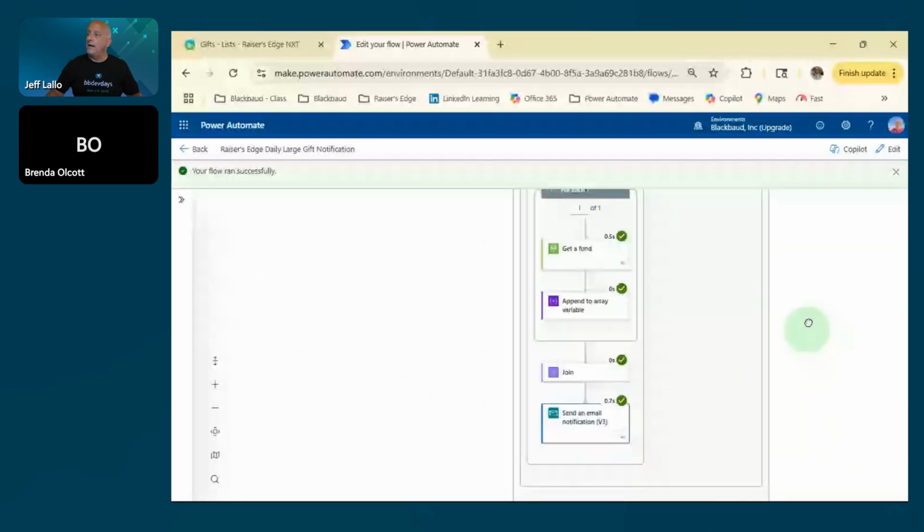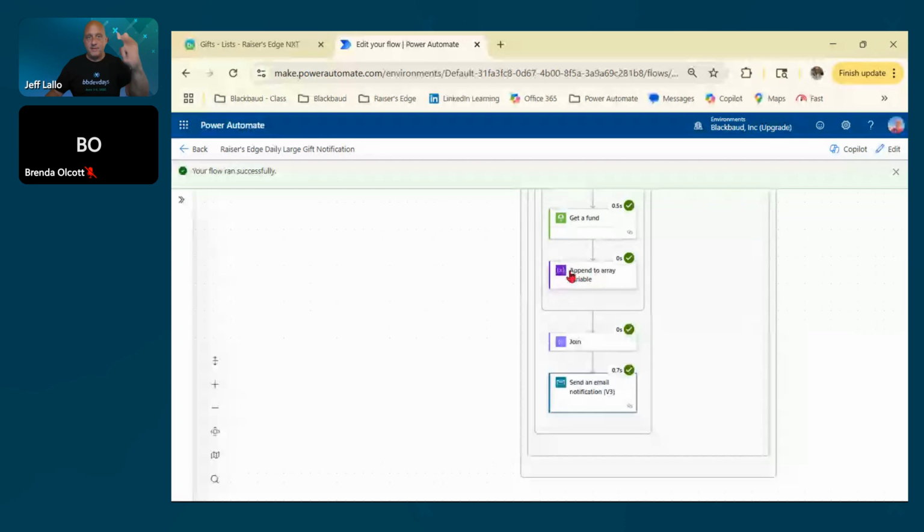Others can- All right. Then we come down to the append. We join together, but it never forgets the data that was in there before it goes on from the last one. So we need a way to go back and reset that variable after we use it so that it forgets the previous gift information that was up there.